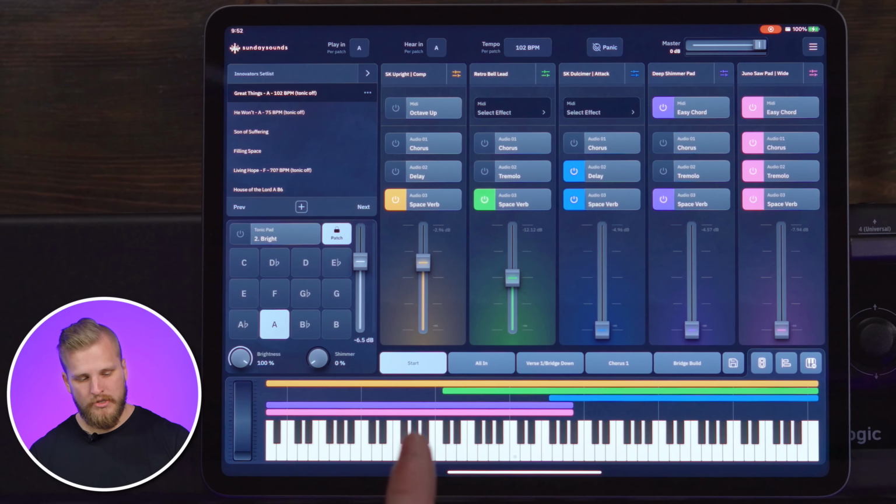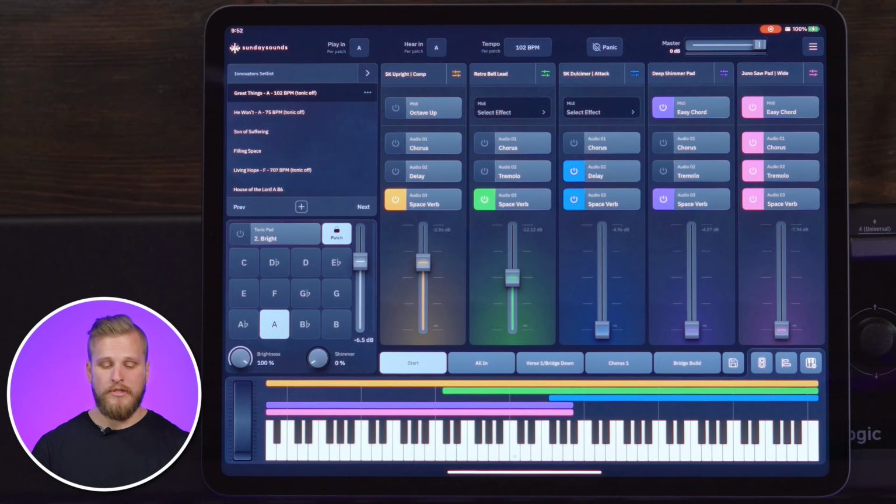So once I had the sounds I knew I would need to use for different moments, it was time to start programming my snapshots. The first thing I did was create what I called a start snapshot. And this is just the position that I need everything to be in before the band has even started playing. And it sounds like this.